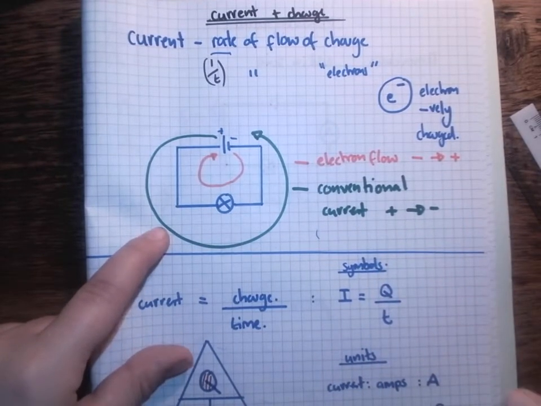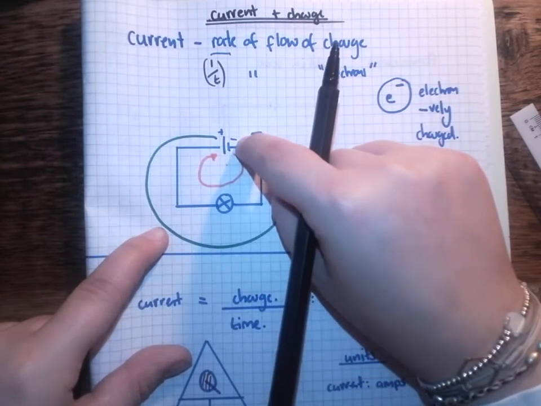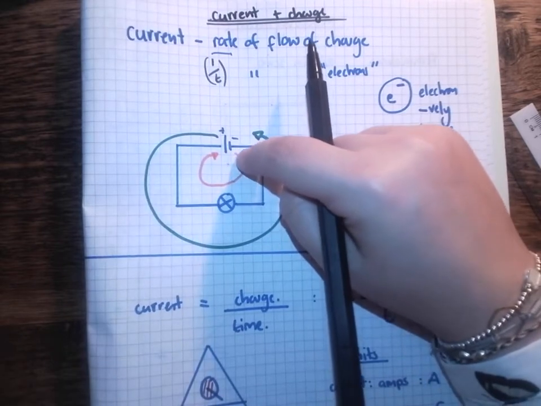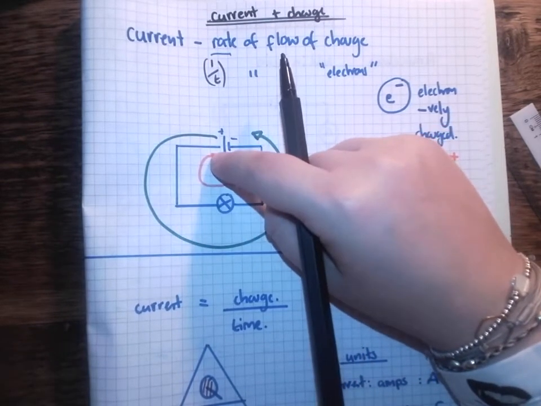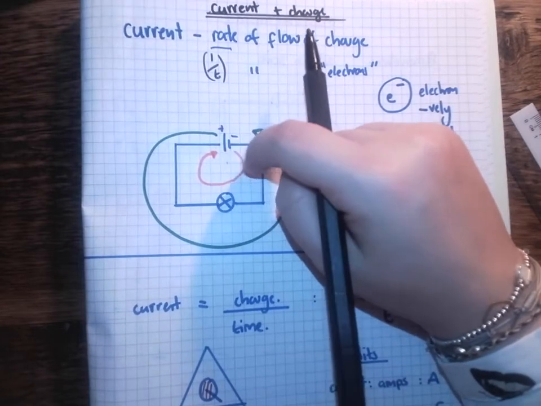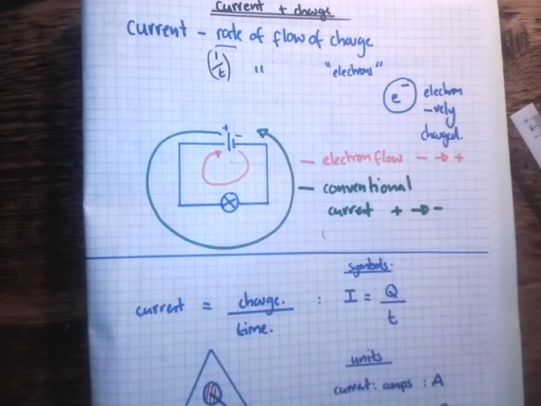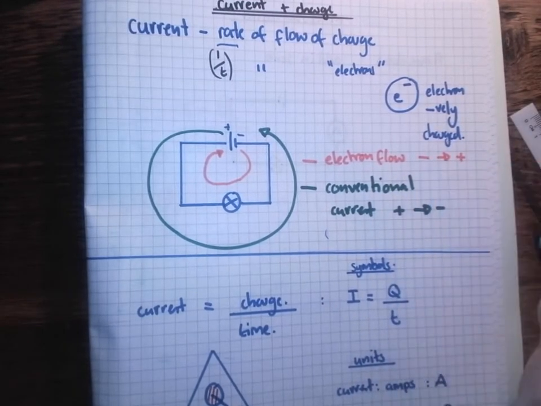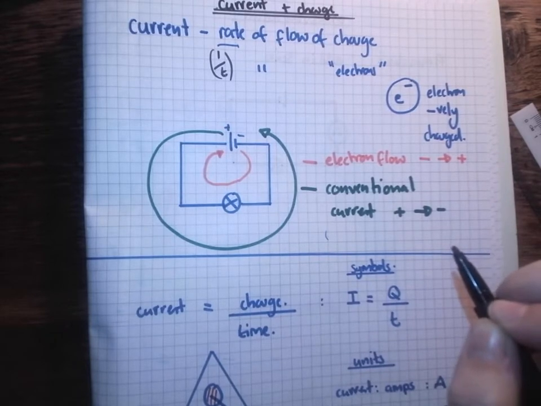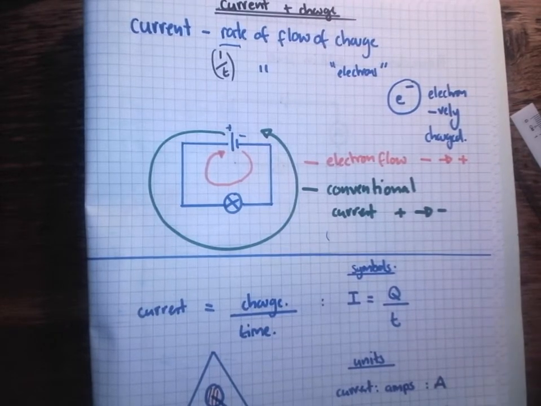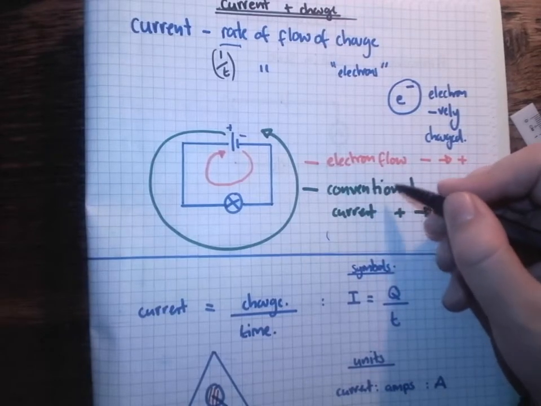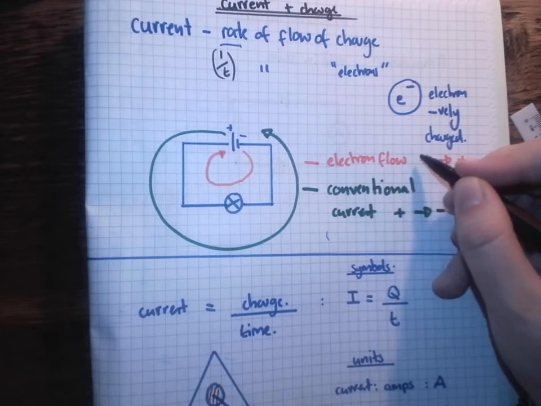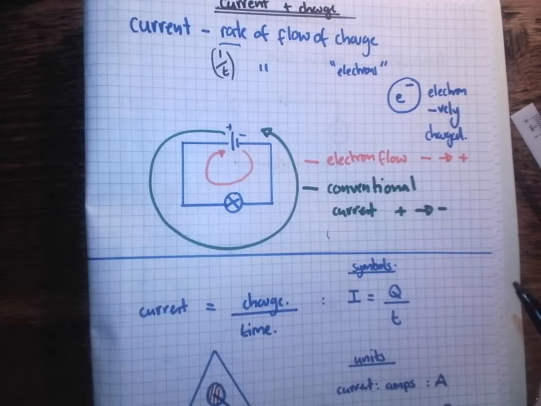Well, actually, we know that electrons are not going to move towards a negative, because same charges repel. Electrons actually flow from the negative terminal all the way around to the positive terminal, because opposite charges attract. Once they discovered electrons, they found that current actually moves from the negative towards the positive. But scientists were a little bit lazy and didn't want to change their way of describing things. So we have the old method, which helps with a lot of our physics calculations, and the real way that the electrons move, which is negative towards positive.